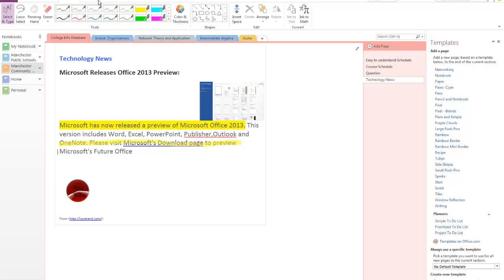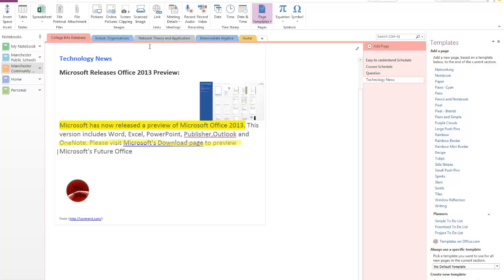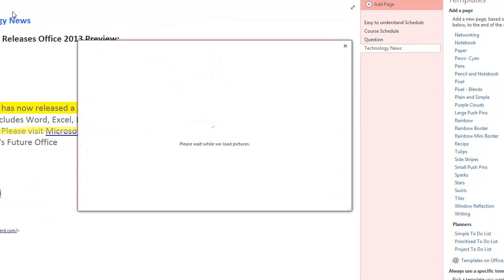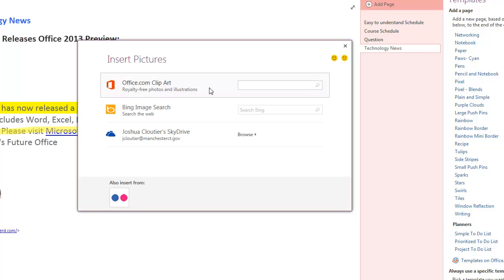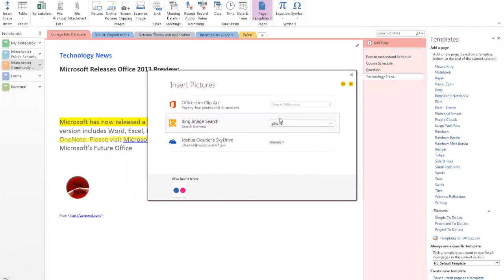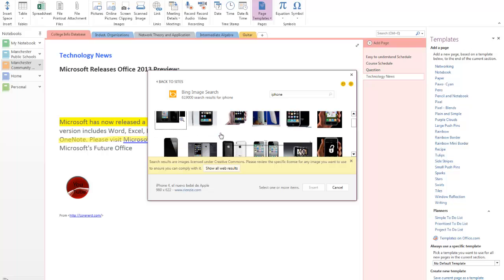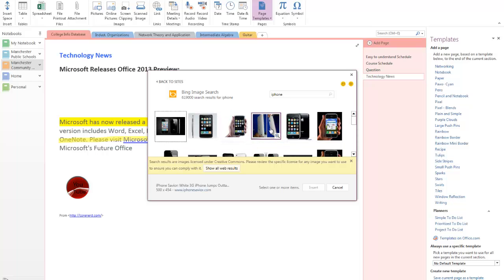And if we go back here, there's a number of other things you can do with this, but you pretty much get the picture. You can import files, you can import pictures, and what I really like about Office 2013 is the fact that you can get your pictures from online by clicking the online pictures. So if I go ahead and search in the Bing images, iPhone. I click and search iPhone. I click the best one I think is pretty cool, and I hit insert.